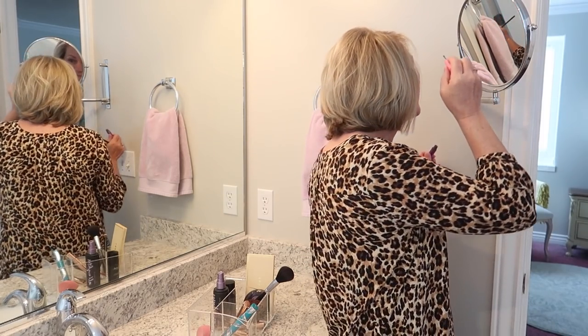The first thing I do is my eyebrows. I'll take my eyebrows and just lift them straight up — that's what the kids taught me. I use this eyebrow pencil, the Anastasia, which has a great little spoolie. I can use it to line my eyebrows, or a lot of times I'll just take this Busy Gal Brows from Tarte. I won't do my whole eyebrow because it doesn't need it, but I will cover up just the gray ones.